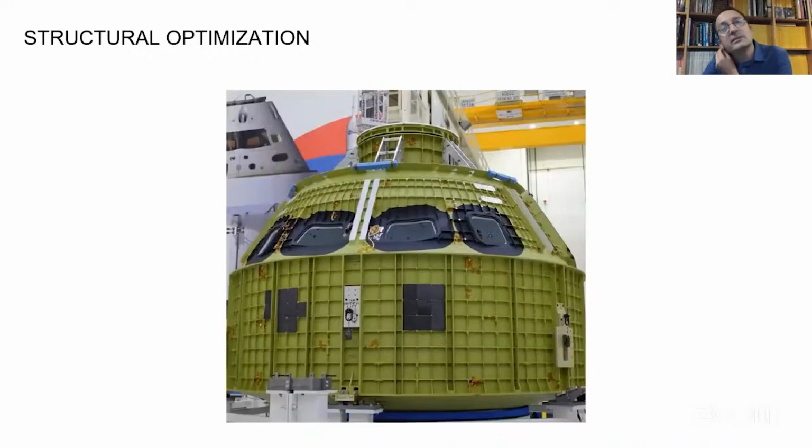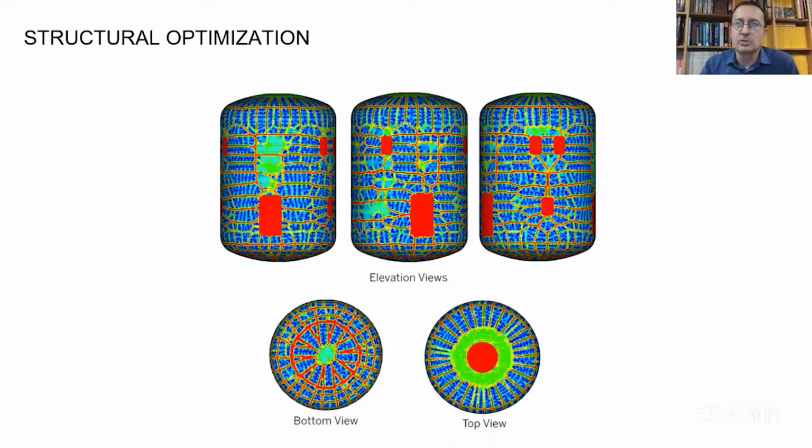And most of the pressure vessels that have gone out, this is, I think, the Orion, have this regular grid of reinforcing around the pressure vessel. And so we're thinking, well, is there a better way to optimize this? And so we took this same approach where we applied the load in a software that, again, looks at where the material is being efficiently used and takes away part of the material where it's not. And you come up with these optimized patterns for where to put the reinforcement around doors and windows and things like that.